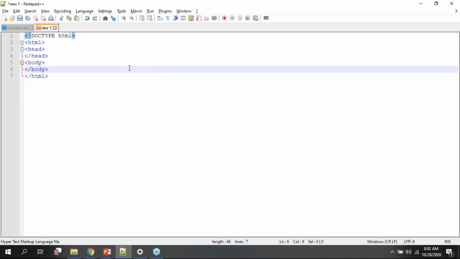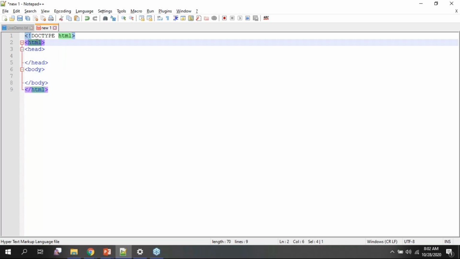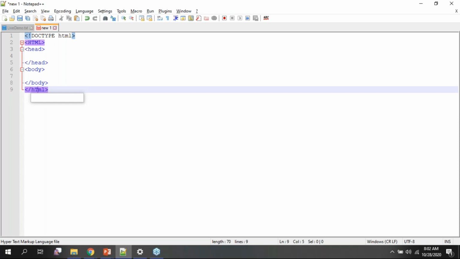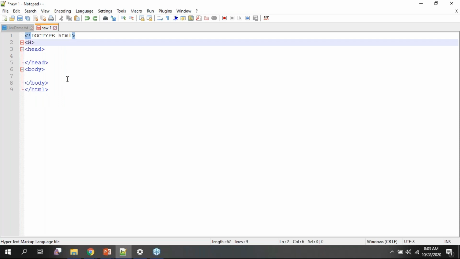One thing you have to remember when you're designing a web application is that these tags are not case sensitive. In the sense, I can make it capital HTML, I can make this T caps or anything. Still, this works. It is not at all case sensitive. Okay, I'm gonna make this proper here.